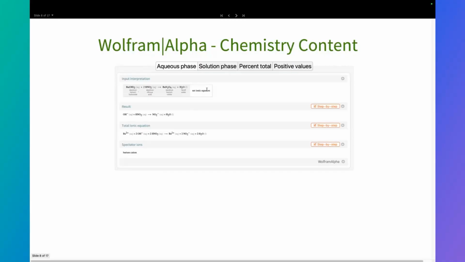Well, it turns out that you should be able to get that if you're working in media that is other than water. So if your solvent is something else and the salt is dissolved, well then the same results should come out. And so we fixed the results, and now if you just denote that something is in solution, not necessarily aqueous solution, and that it's a salt, we will then return the right things for the ionic equation results.